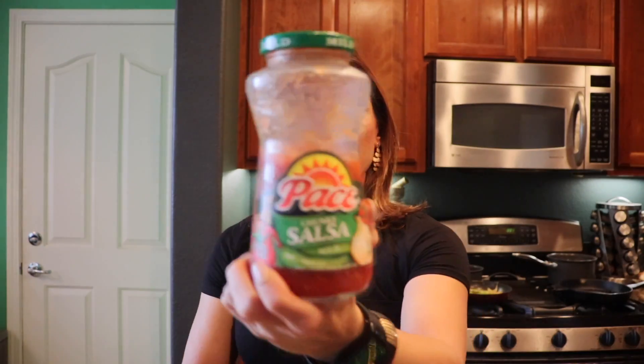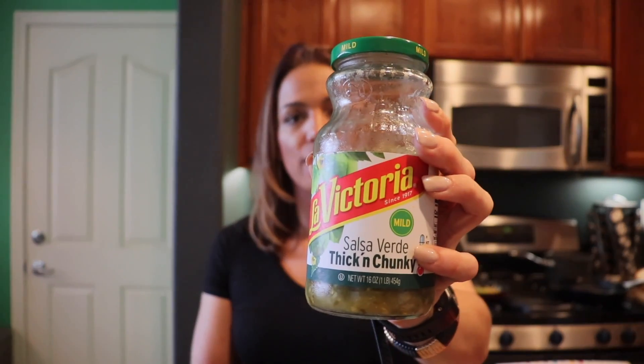Since we're at home I'm definitely going to be extra — I've got three salsas to put right on top of this bowl, which I think is going to take it to the next level. Finding little hacks like putting three different kinds of salsa on your food can really help make a dieting meal feel like an indulgence. Today I have a medium chunky restaurant-style salsa, a more typical grocery store salsa that's also liquidy and helps pull the whole bowl together, and a green salsa that's a little sweet and tangy for yet another layer of flavor. So put on however much you like — if you're dieting feel free to measure it out, otherwise just make your meal and move on.